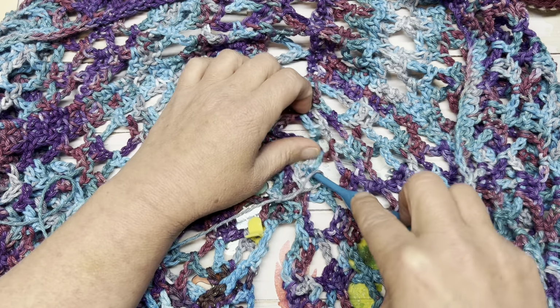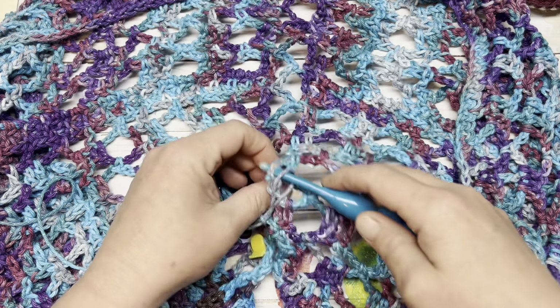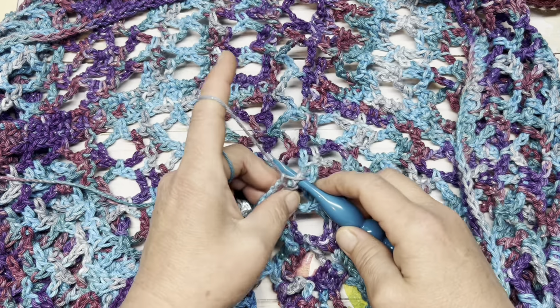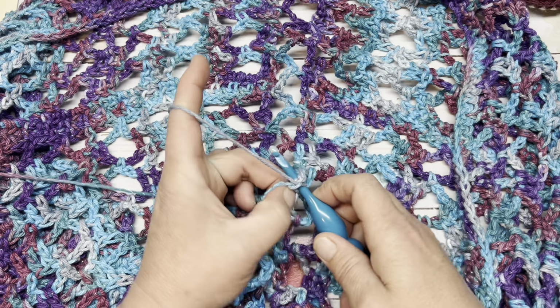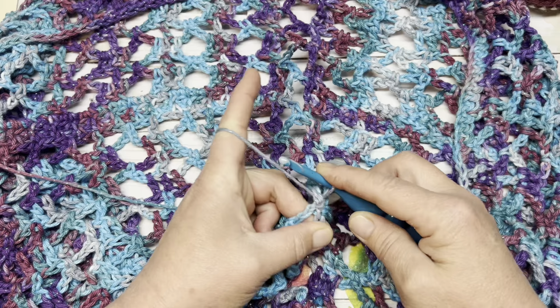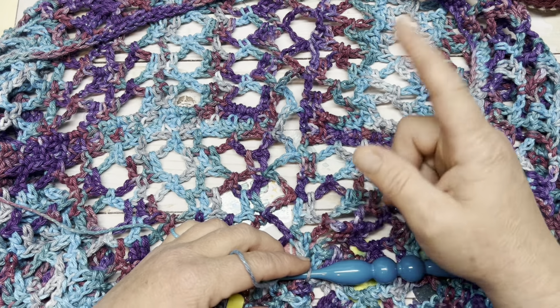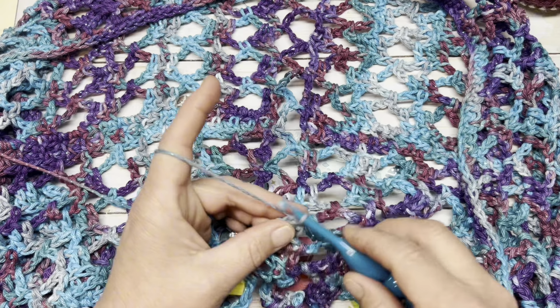So all the rows are going to be slip stitch two from a chain three. It's just you're going to work every other one on your way up the first trip, and then when you turn it around and work back down, you're going to catch the ones that you skipped.